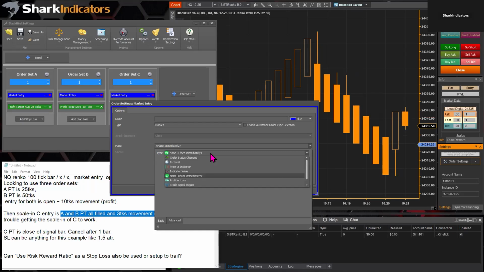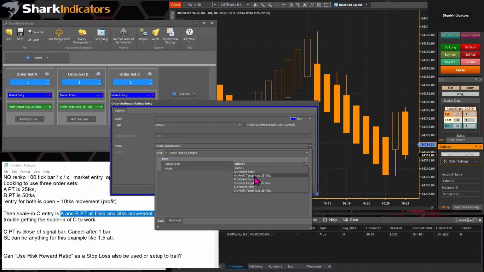For this, actually, we need to switch over to the advanced tab here, and my add button doesn't work. Well, looks like we got a problem. All right, so let me start on the basic tab here, and we want to use order status changed.